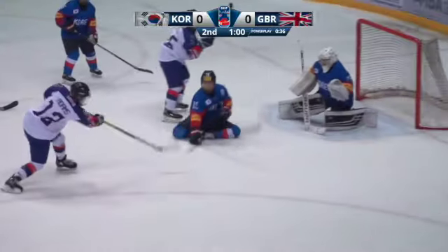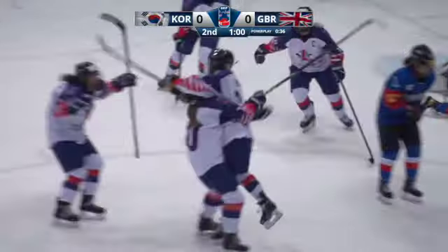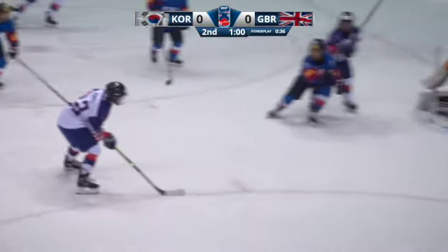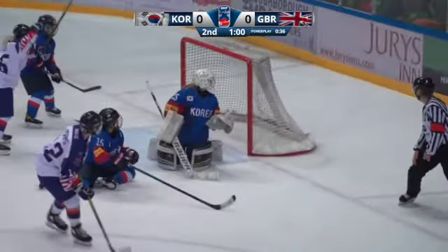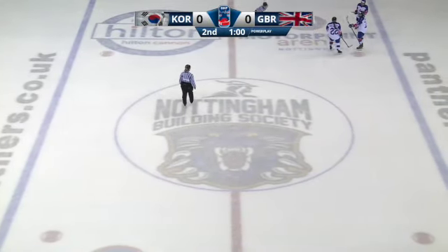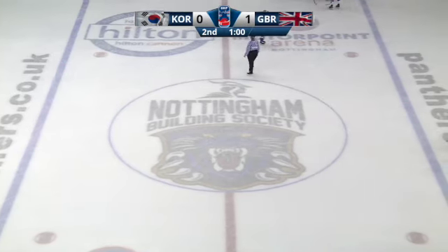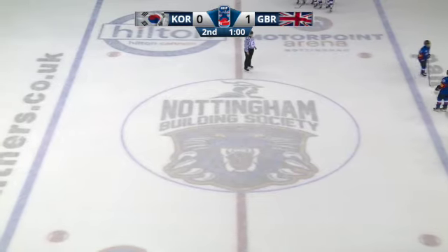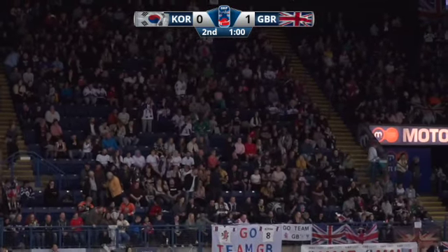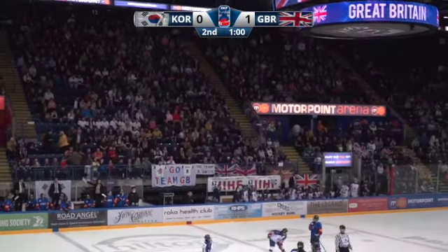What a great play on the power play — GB moved the puck around really well. Marsden did a good job, she didn't panic along the wall, held on to the puck and eventually spotted Adams who walked in for a shot. Went off the post and in. That's about the only way they were going to score in this one. What a big goal for GB — getting the first goal, taking a 1-0 lead. We said it in period one: Louise Adams was dialed in. The eye of the tiger. And what a shot — they finally break through. That's their fifth power play goal of the competition, over 50% on the power play.